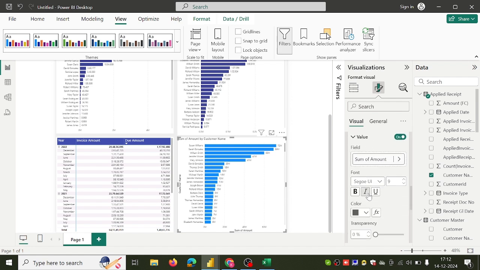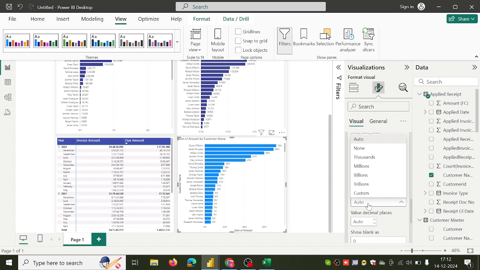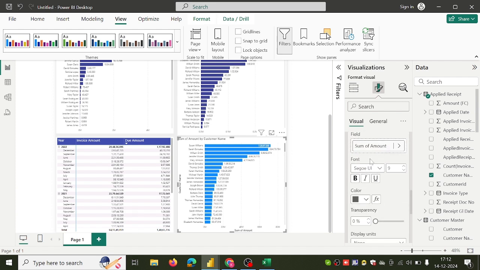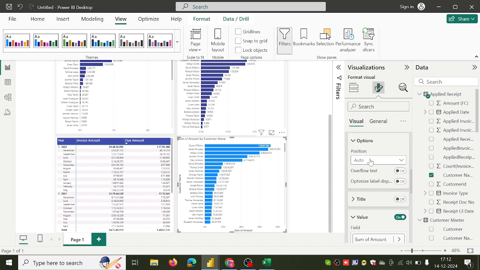We can specify that. Display units as none, and we want position outside end, and we have this top 10.